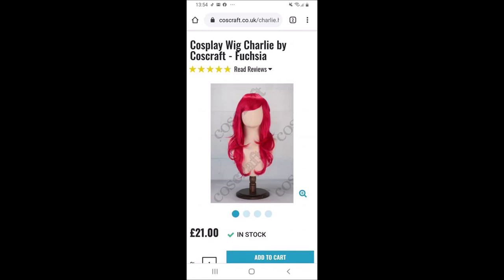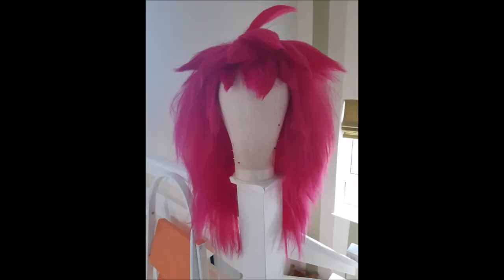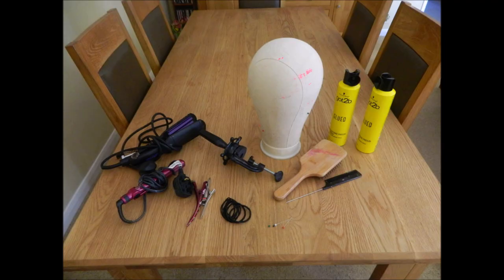Hi guys, this is PettyBeige Cosplay, and today I'm going to be showing you how to turn this Coscraft Charlie wig into one of these fluffy, monstrous messes that I absolutely adore making. I'm personally using this wig for Nao Egokoro from Your Turn to Die, but you can use it for so many characters. Anyway, this is pretty much everything you'll need.